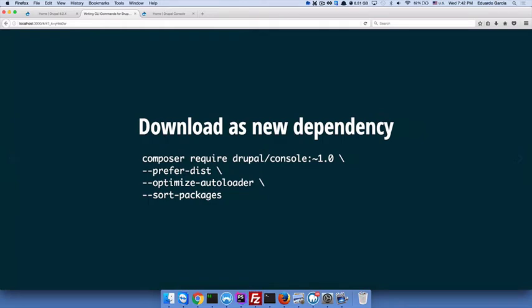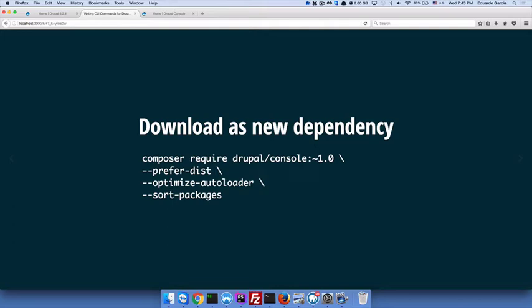So how do you install it? If your Drupal is already installed and you have Composer, right? I know there are some hostings or servers that allow you to download Drupal 8 without Composer. But using Drupal in that way, you are not exploring all the potential you have with Drupal 8. Composer provides you a lot of things. So just run that command and that will download Symfony Console and all dependencies required by Symfony Console that are not installed in your system.